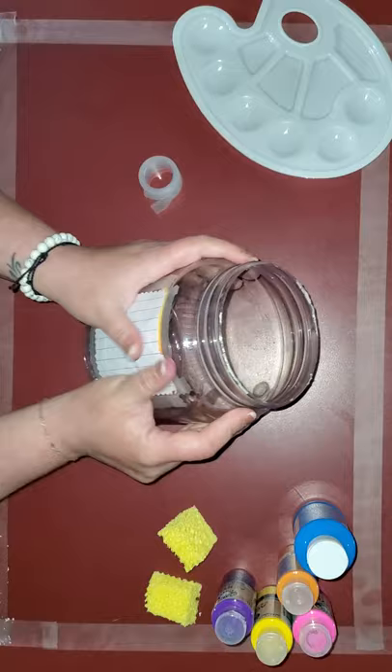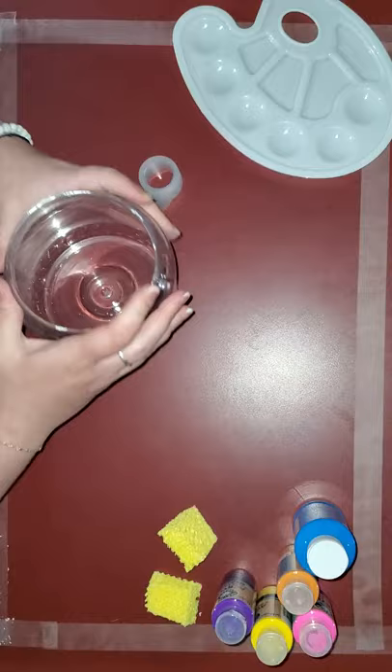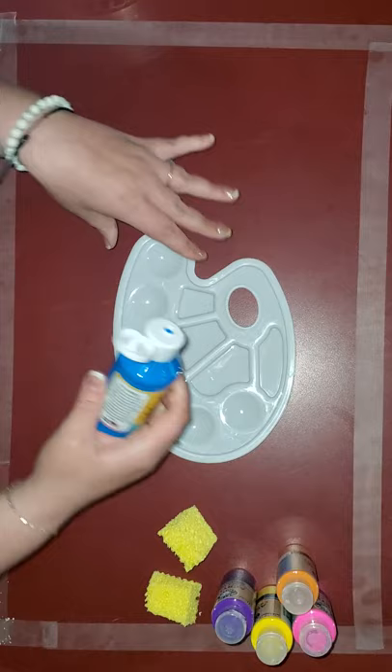Okay, because this picture had a lot of blues and yellows in it, I think those are the colors I'm gonna use. You can use one solid color, you can use every color of the rainbow. There are a lot of blues and yellows in that picture though, so that's the colors I'm gonna use. Just squirt a little out.